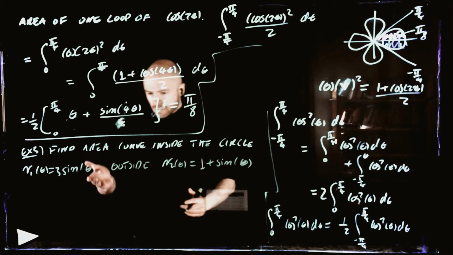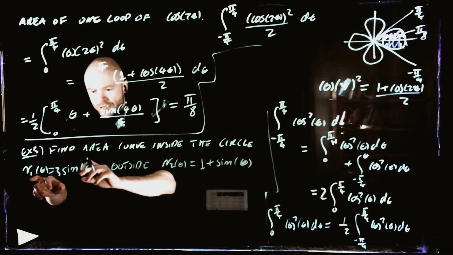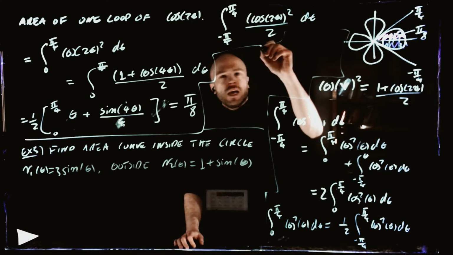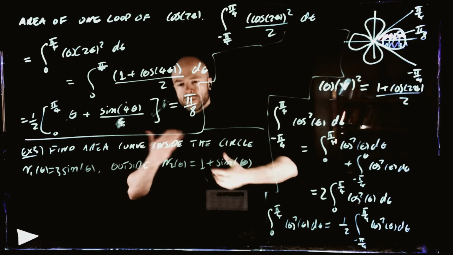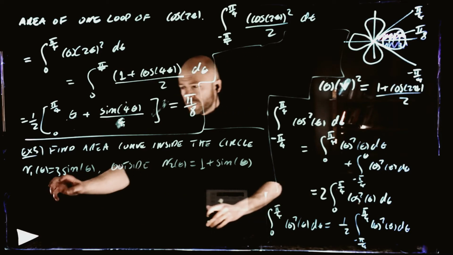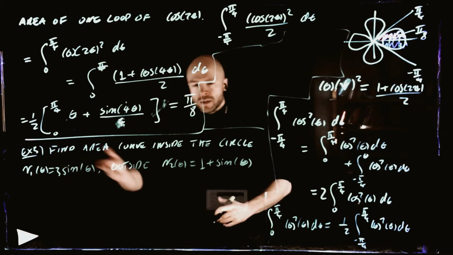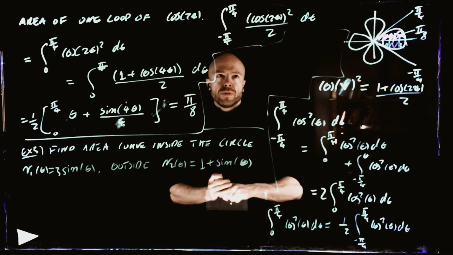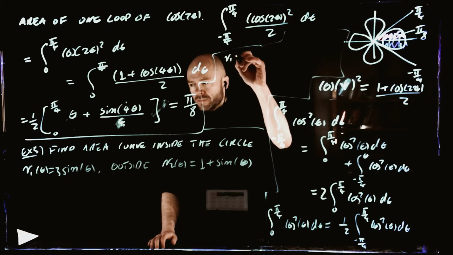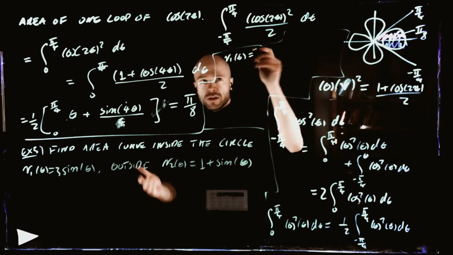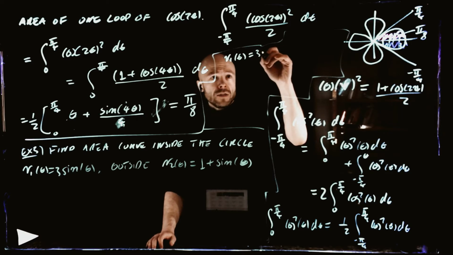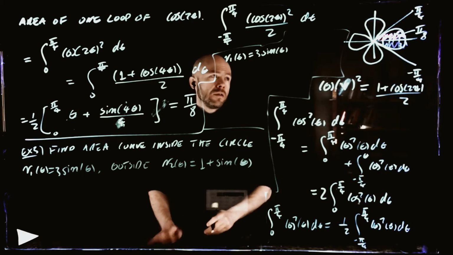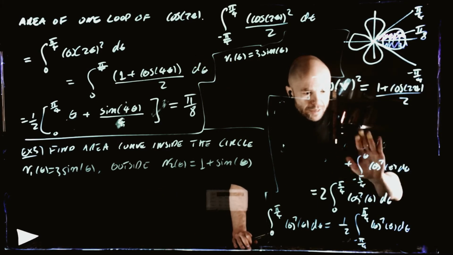Okay, so let's first check that we believe this is a circle, because it's also a good example of turning a polar equation or polar curve into a Cartesian curve. If I wanted to turn this into a Cartesian curve, tell me what we should do. It's something similar to what we've done before. We need to turn this into an x and y equation, right? So what are the relationships between r and whatever in terms of x and y that's going to help us? Is there any other relation?